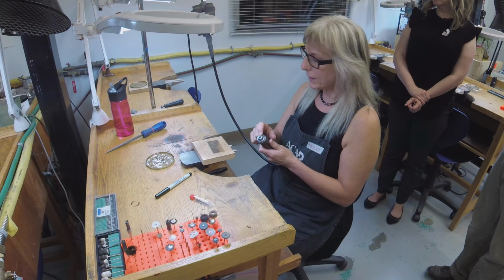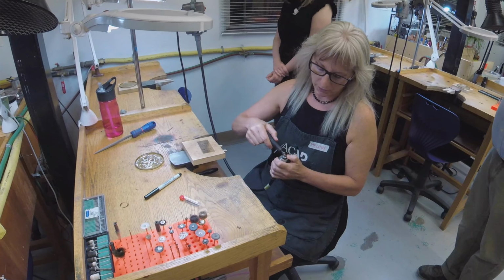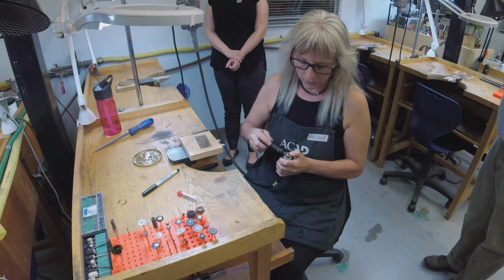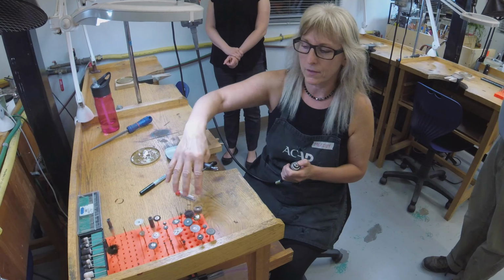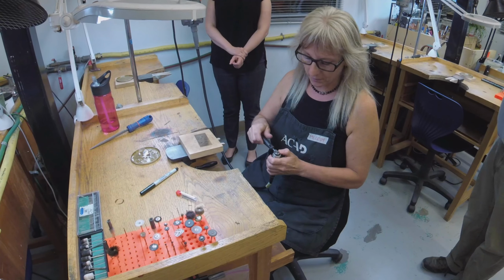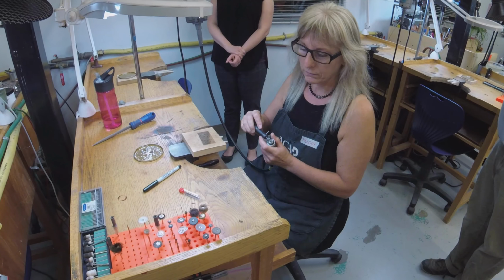And this is the chuck. This is the chuck key. And like a drill, it has, you know, open and close to hold your bits. So this can have drill bits or all sorts of different attachments put in it. And it can close up to nothing, so you can put the smallest in there that you can find.